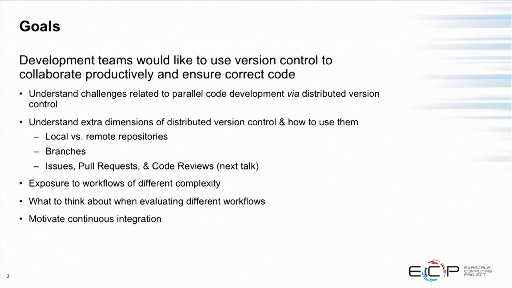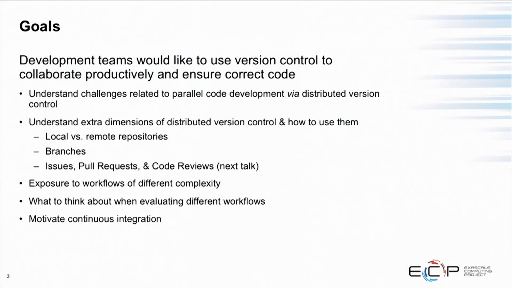As I mentioned, as developers and as members of a development team, we realize now that version control is a very useful and successful tool. If we use it well, we can be very productive, and at the same time, we can ensure that we are creating correct code. At the same time, we also realize that it's very challenging for us to collaborate when we're developing in parallel and perhaps distributed across the globe. It's very challenging to do that via a distributed version control system. As we give this talk, which is really going to be more of a conversation, I hope that we start to develop an understanding of what those challenges are and how we can actually use the version control system and work together as a team so that we can overcome some of those challenges.